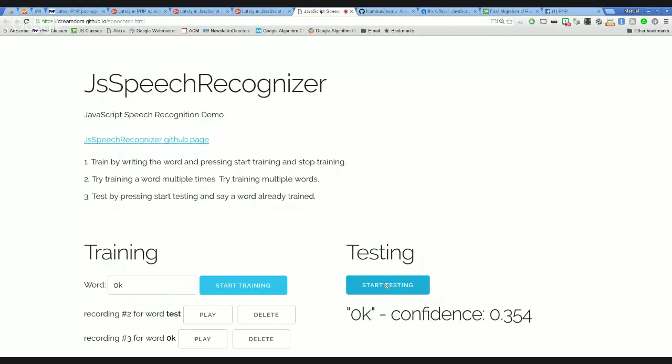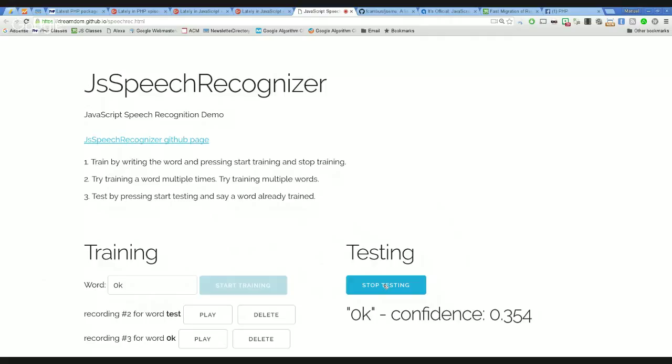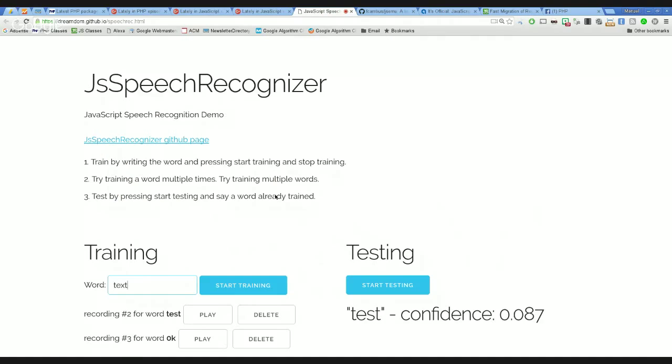You should try something similar to test, like text. Yeah, good idea. But let me test. What? No, this is not working. It's what you say. It's not the last word. Test. Okay. Text. Yeah, so the confidence is much lower. Okay, but if you train it for text, what would happen? Let me try to train text. Text.